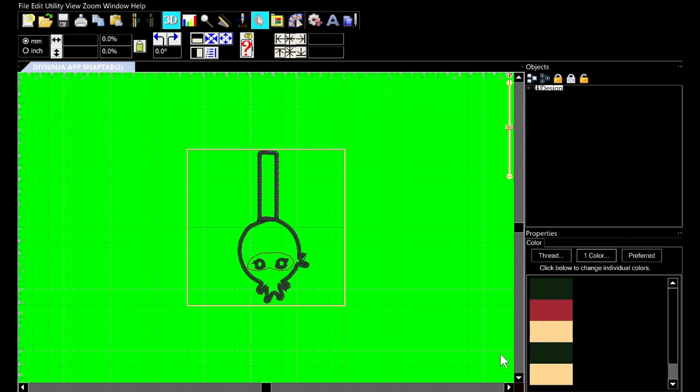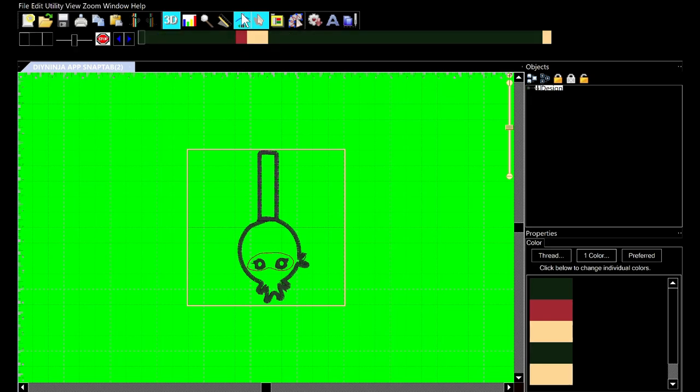So I opened my working file here in Stitch Artist, which is Embrilliance Stitch Artist Level 2. And what I'm going to do is show you what this original stitch out looks like now, because this was definitely a rush job. I used the magic wand on a graphic that I drew on Paint 3D on Windows 10 instead of Procreate on my iPad, which is what I normally use, but that's not the problem. The problem was when I got into the digitizing software, I rushed it instead of taking my time, because, you know, I'm a mom first and a graphic artist and digitizer next, so yeah.